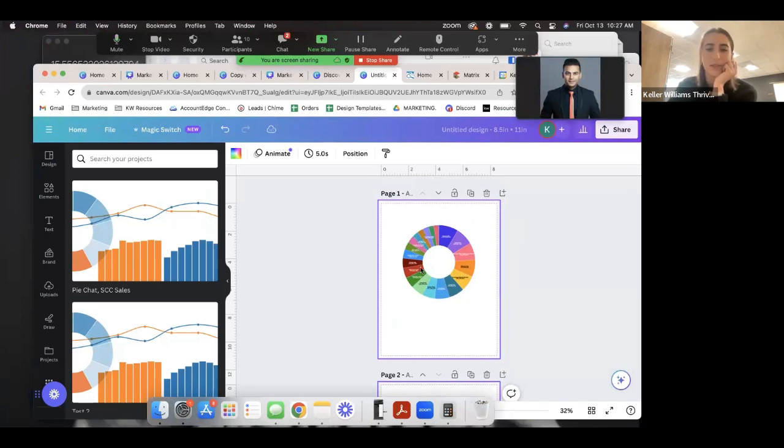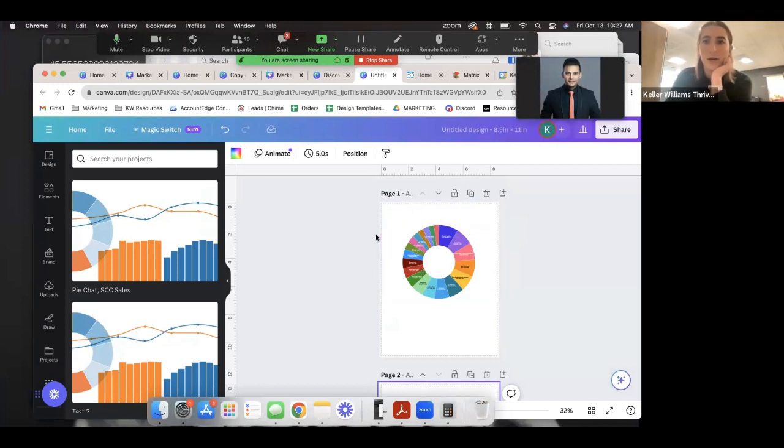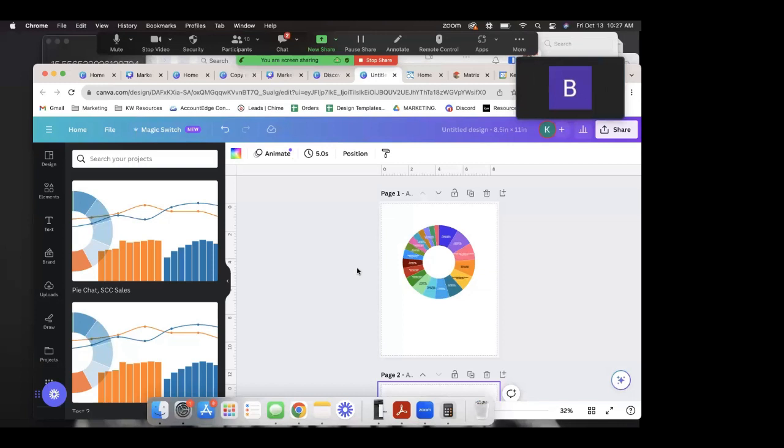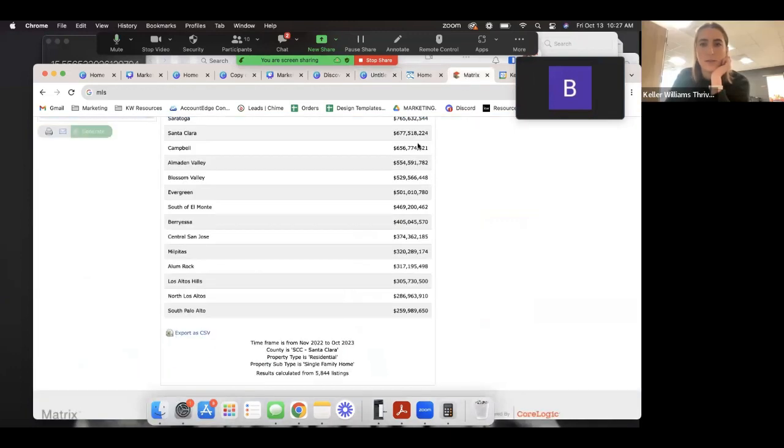Okay. Does anyone have any questions? I know this was a lot of information. Is there anything that you want me to go back to that you have questions on? I have an elementary question. How do you go from the graph to the individual months? Are you clicking on style? The graph to the individual months.